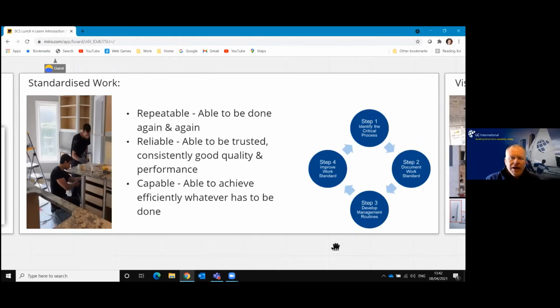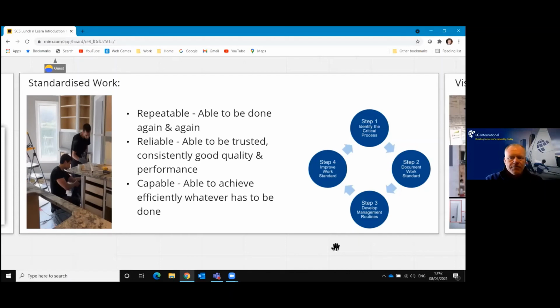It could be a standard around how we want materials delivered to site to ensure that our entrance to site isn't blocked, and that the way materials are delivered, how they are required at point of use, and maintaining and ensuring that we keep the quality of that product so that it can be used and we're able to deliver what we need to deliver with that right first time.